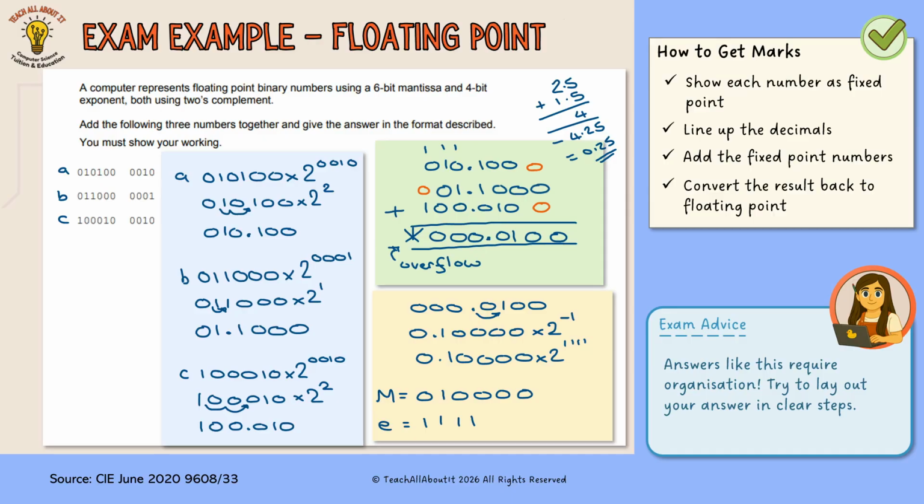And this actually also gives you the reason for using 2's complement as a way of representing negative numbers, because if you were to use, say, sign and magnitude, this would be incredibly difficult. So 2's complement allows us to perform calculations much more simply and much more easily, even if it might not feel like it the first few times. So try and give yourself some examples like this one and the one that we saw before, and give yourself some random mantissas and exponents, and see if you can then convert them between fixed and floating point, add them together, convert them back and forth.